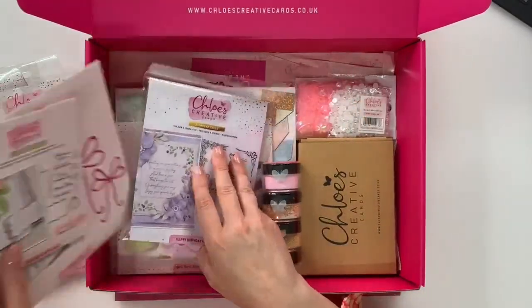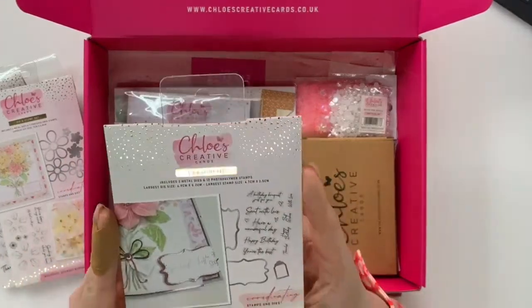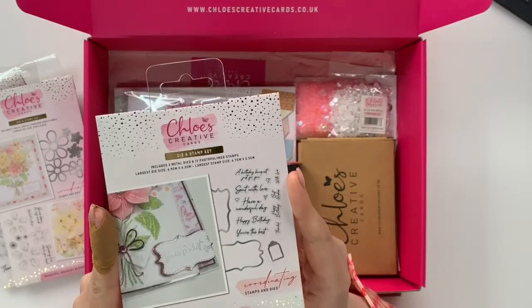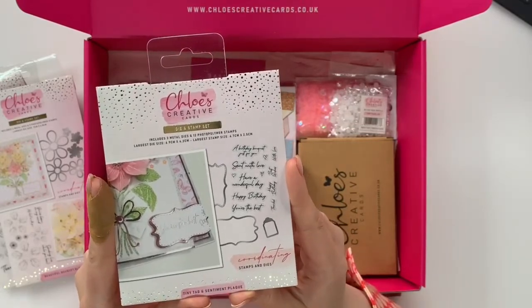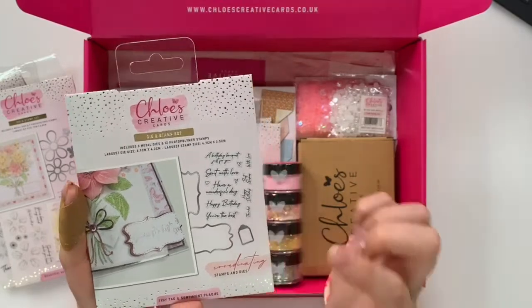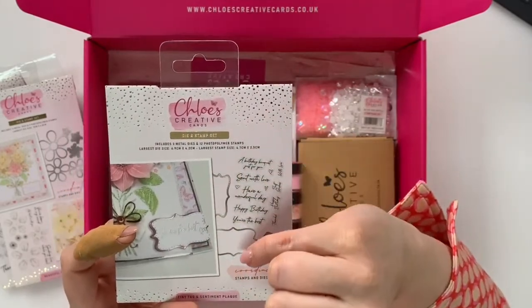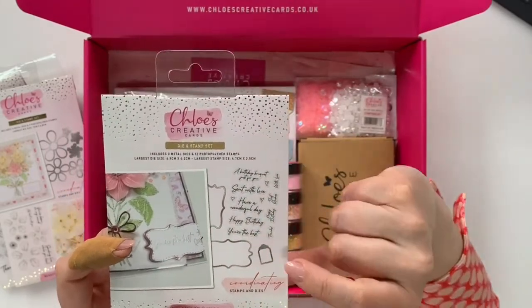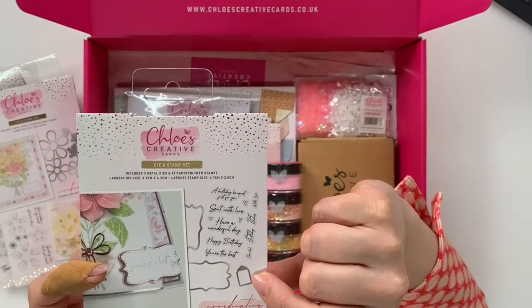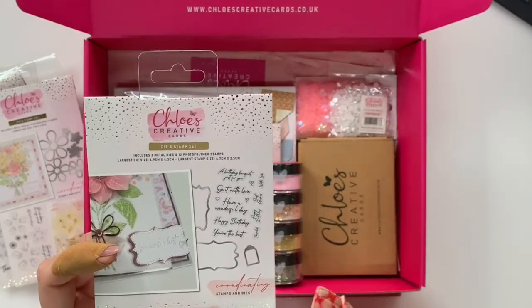Next up, we know on that bouquet you are going to want to add a little sentiment. So we've got a sentiment stamp and die set. Now this is quite possibly the cutest stamp and die set ever. It is just so perfectly sized and absolutely gorgeous. So you've got the little sentiment plaque here. One of the dies has got a stitched edge, and then you've got the larger one you use for your matting and layering. And then you have got the tiny little tag sentiment. So this has been sized to slot under the bow to fit on the bottom of your bouquet.